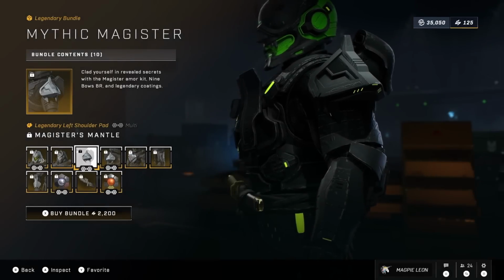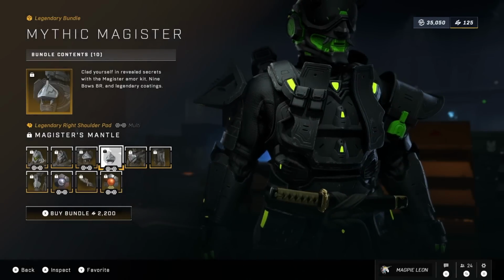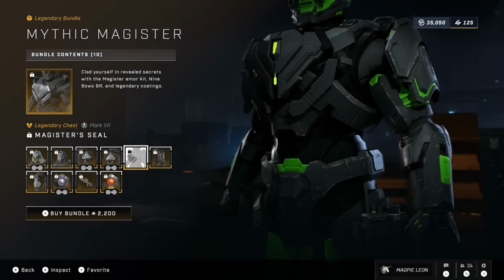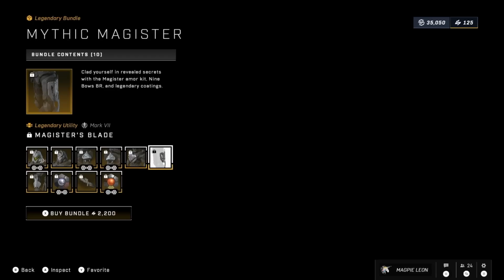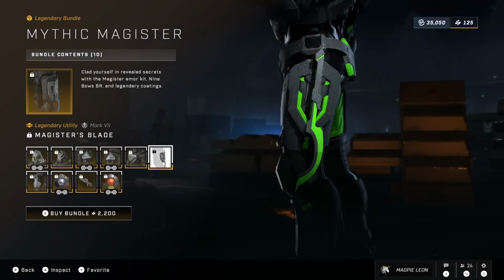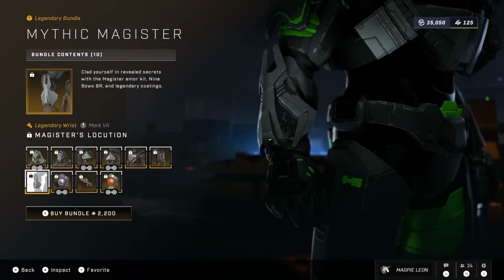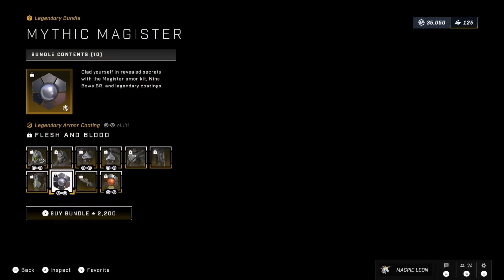Then you get the Magister's Might helmet attachment, the Magister's Mantle shoulder pads, the Magister's Seal chest attachment, the Magister's Blade utility piece, the Magister's Locution wrist attachment, the Flesh and Blood armor coating, which is quite similar to the one we've just spoken about from the last bundle in terms of its overall design. But of course the coloration is completely different, and again this is a pretty cool coating.